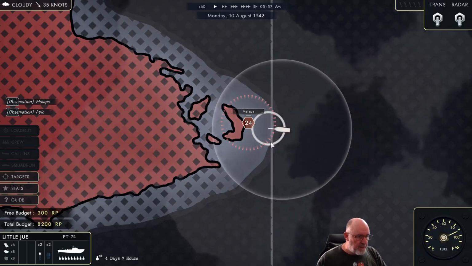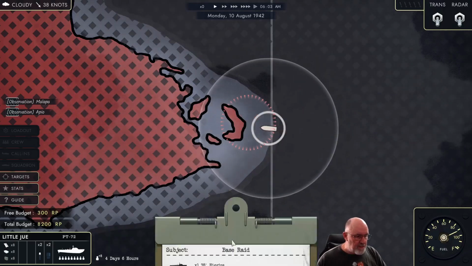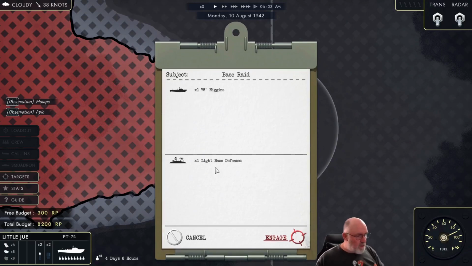Let's go in. So we'll go inside. That will then start to trigger a response where they're aware of us. But all that's here is light-based defences. So let's go in for it with our boat, and we should be able to take this one out, I hope, without too much trouble anyway.